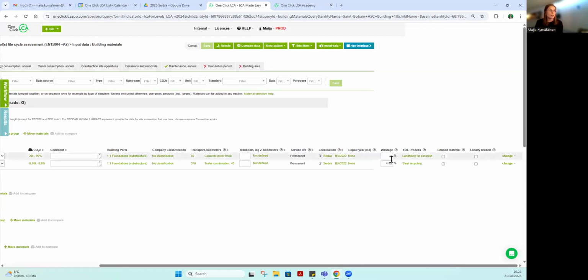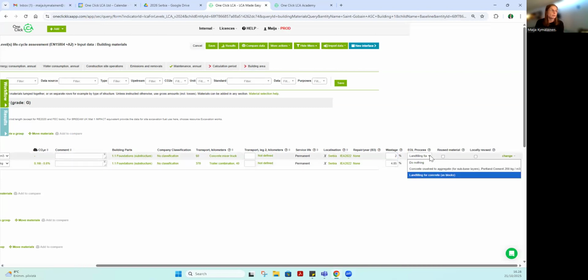Wastage. So we have the global wastage. So this just means that for ready-mix concrete, we are expecting 4% wastage at the site. So this represents the A5 impacts for this material. And you can change this if you know better. End-of-life process. So we have some options for different materials. So for example, landfilling of concrete.